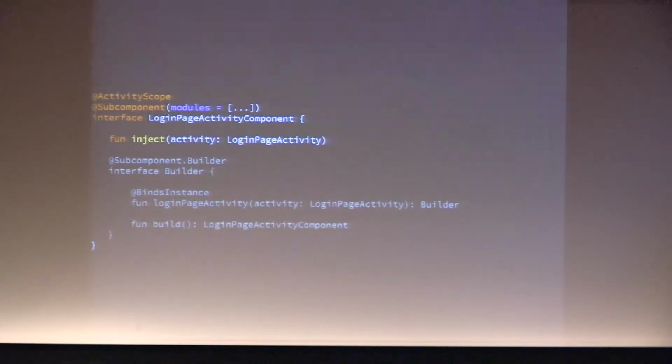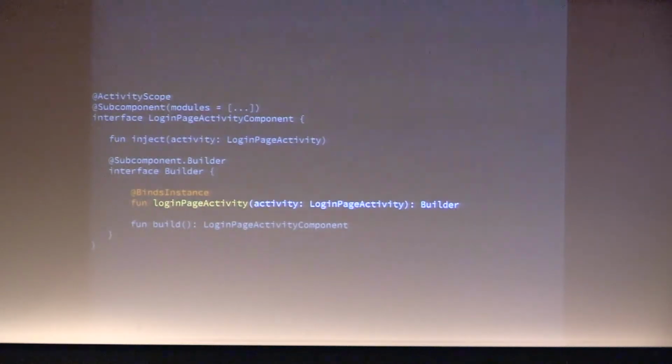You would also need to add an inject method that would be generated for your activity. And then you would have your subcomponent builder. And what's very interesting here is the loginPageActivity method. So here it's annotated with the BindsInstance annotation. And you can see that it takes as a parameter our LoginActivity, and it returns the instance of the builder.